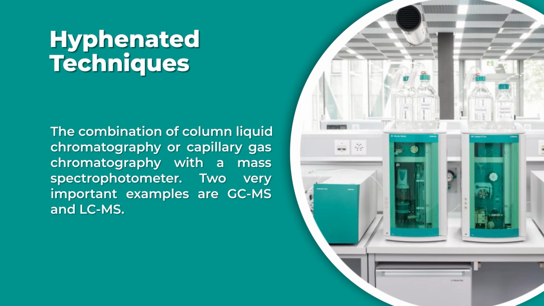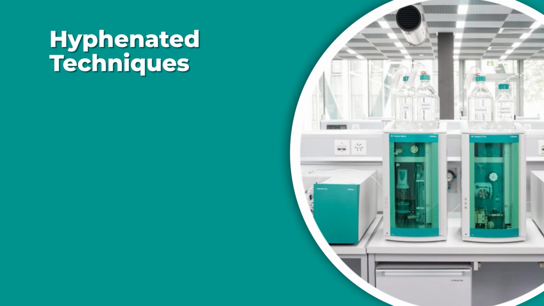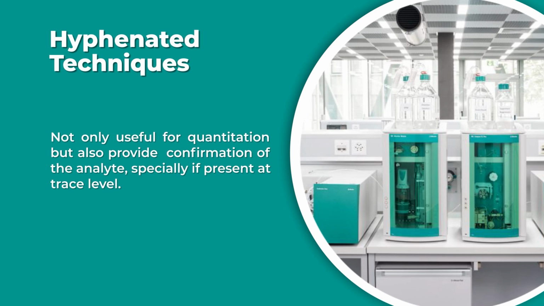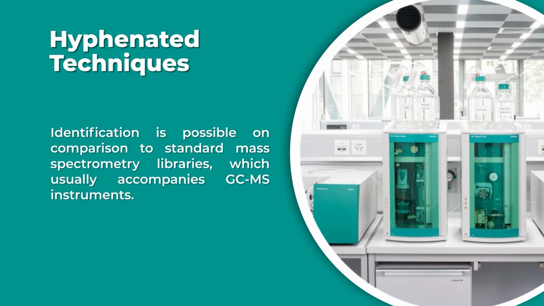What is the technique hyphenated with? It is nothing but a mass spectrometer. Mass detector attached with the gas chromatograph or liquid chromatograph becomes GC-MS or LC-MS. That is the hyphenated technique. These techniques are quantitative as well as confirmatory. Identification is possible on comparison to standard mass spectrometry libraries.